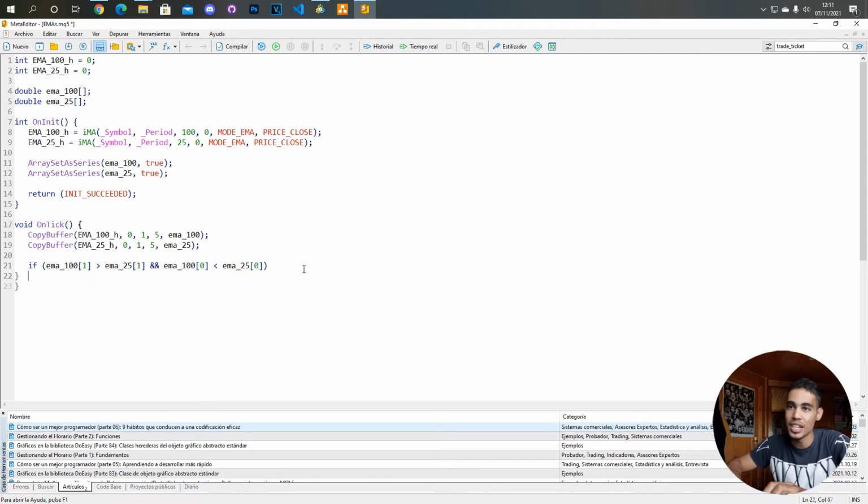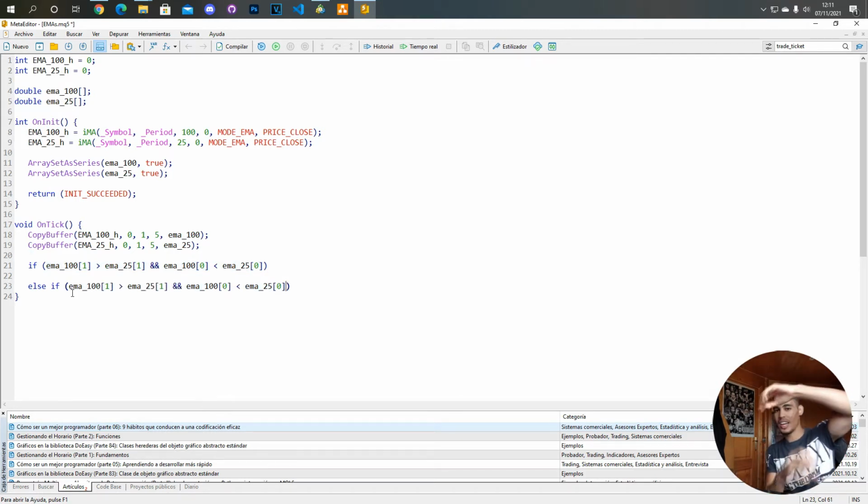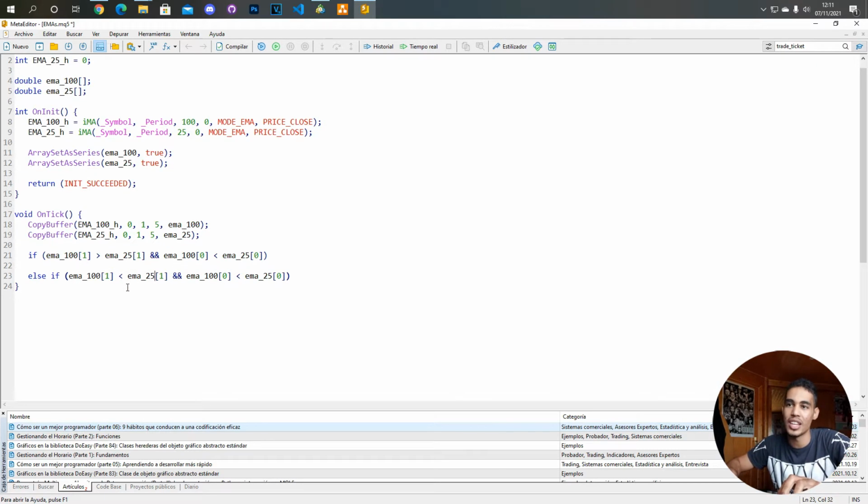So we have to do the same for the sells, but here we just have to change the operators. And what do I mean by that? For example, we said that this is the long and this is the 25. So this is the 100 and the 25. If the 25 comes up over the 100, we have to open a buy. But what if the 25 is here and the long is here? If the 25 comes down, we have to open a sell. So we just have to change these operators, instead of comparing bigger or smaller.